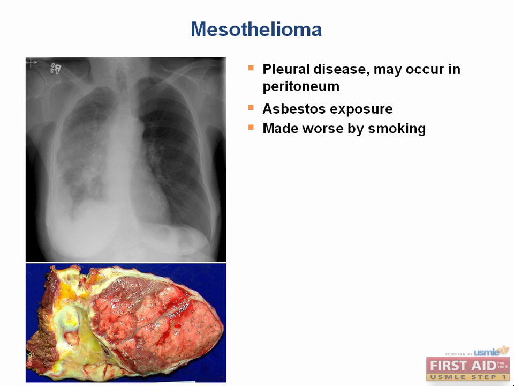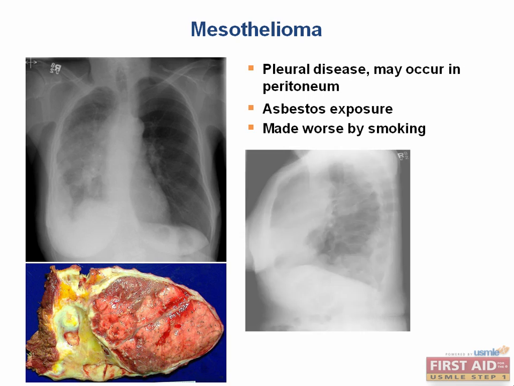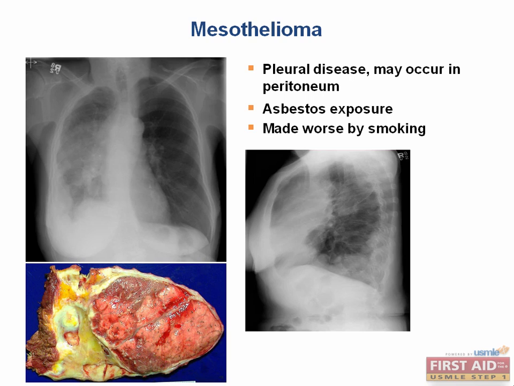Now this is a chest x-ray of a 67-year-old man exposed to asbestos 40 years ago. What do you see? Well, you can see large pleural-based masses in the right lower lung, with loss of right lung volume likely due to scarring or atelectasis. Here's another plain radiograph for the same patient, this time from a sagittal view. In this image we can see large pleural-based masses in the right lower lung.